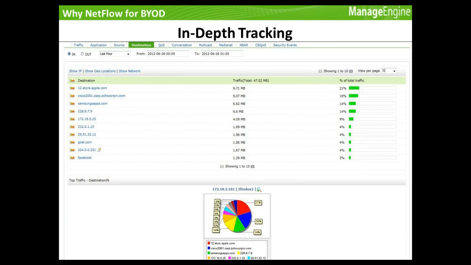But when you drill down to a problem using NetFlow, then maybe you can bring up your PCAP tool, capture the packets, and analyze what is happening. That is what I would recommend: using NetFlow for in-depth tracking, because it doesn't put a strain on your network. You don't have to worry about storage space, or about CPU utilization or memory on the device shooting up, or the bandwidth getting affected.